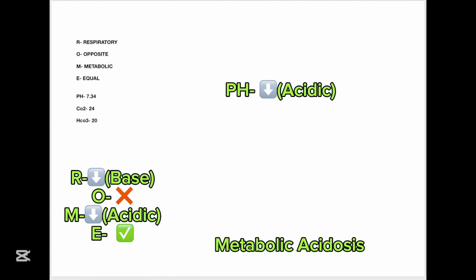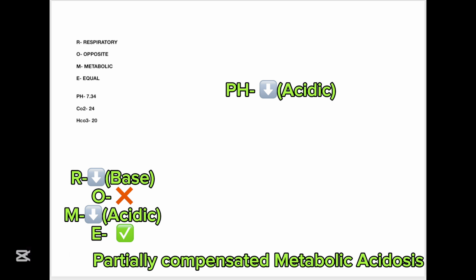Looking at the state of compensation, let's look at the pH. Was the compensation enough to bring the pH back to its normal value? No. The pH is not within the normal range, so it's not a full compensation. So now let's look at the CO2. CO2 is 24, and we can see that the CO2 is not within the normal range. So this is a partial compensation because when the CO2, which is supposed to compensate, is not within the normal range, we can see that this is a partial compensation. It can only be full if that pH was brought back to normal. Hence, partially compensated metabolic acidosis.